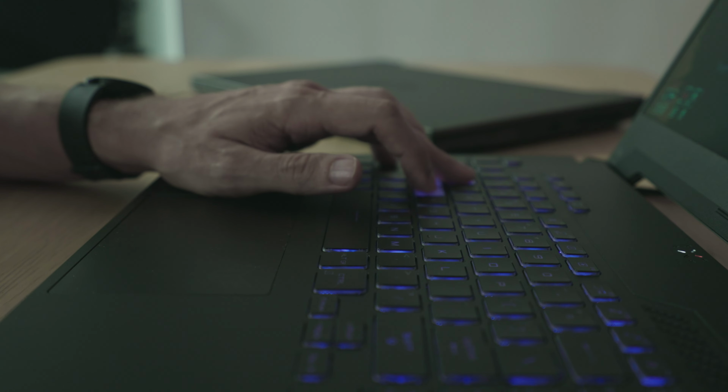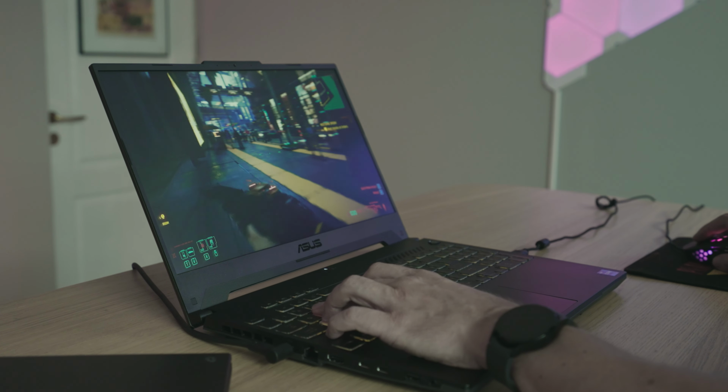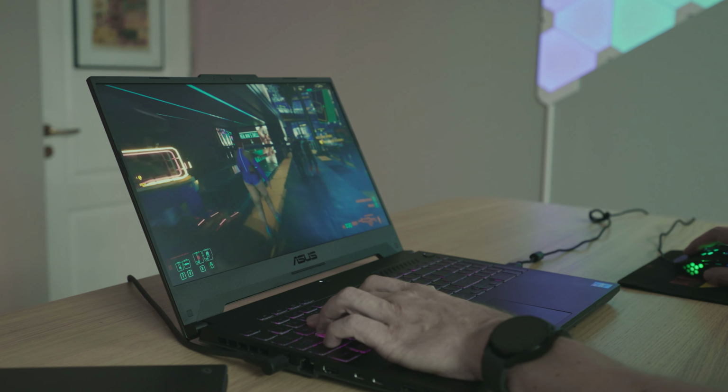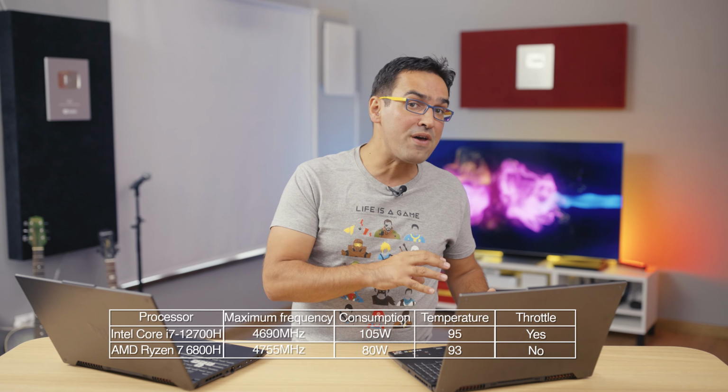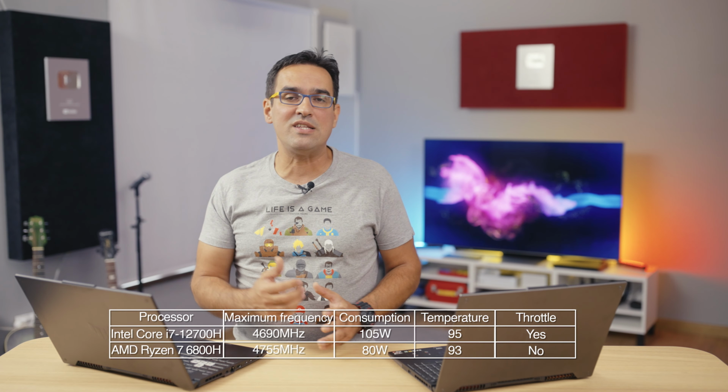quiet but very hot. So I decided to take a closer look at how the two laptops performed during a gaming session and in a few other tests. I'll start with the clock rate, where they both scored well and reached their potential of 4700 MHz in turbo. The Core i7 reached a maximum of 4690 MHz, while AMD performed slightly better, at 4755 MHz. A 65 MHz difference that might have mattered back in 2005.